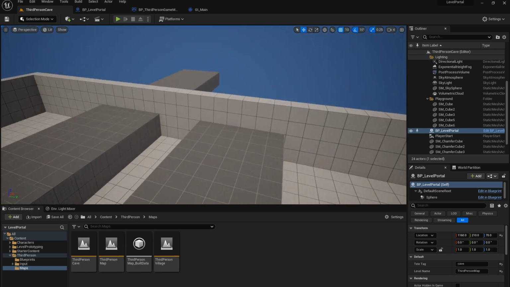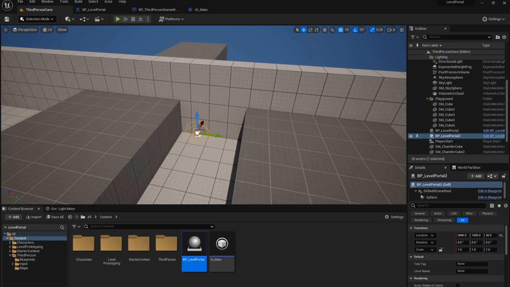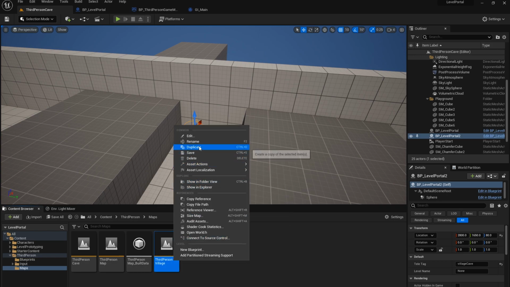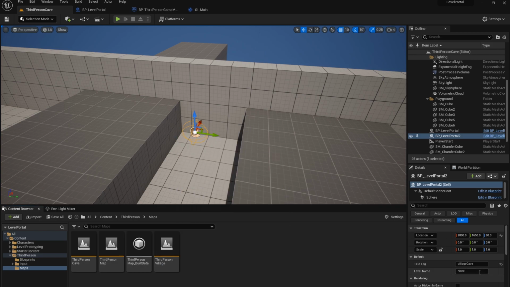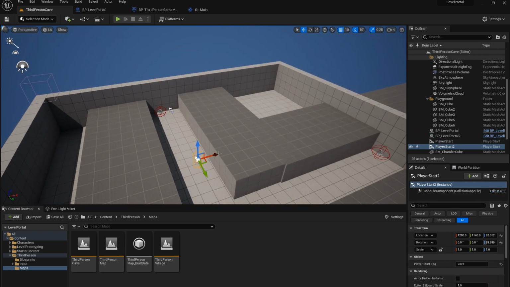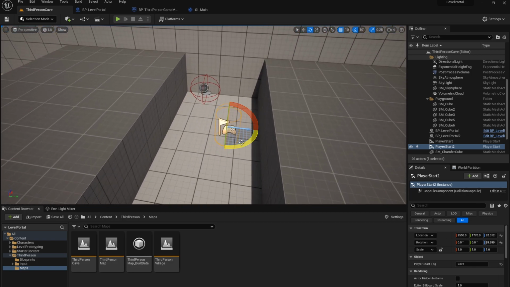And it's also important that I don't duplicate the tag name on the same level. So I'm putting the portal over here to go to the village from the cave. I don't want to call this cave as well, or else it won't work. So I'm going to call it village cave. And then when I'm on the village level, that entrance is going to be called village cave as well. So I'll duplicate the player start. Same thing, change the player start tag to village cave, so it knows where I need to spawn in when I'm exiting the village map based on the name of the tag in the game instance.